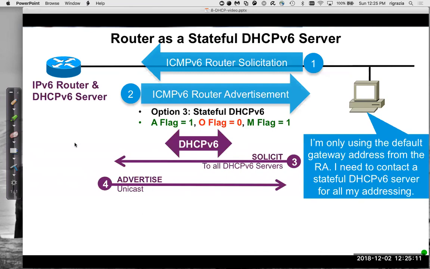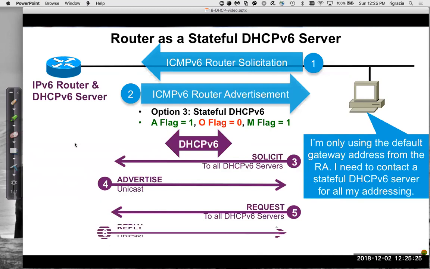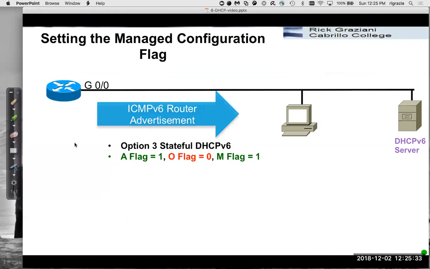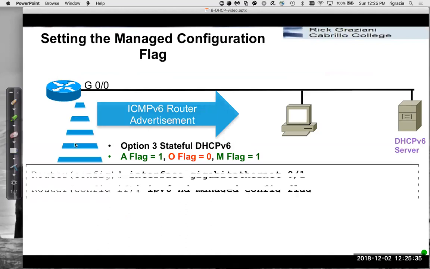The DHCPv6 server will advertise itself. The client will then request information, usually from the first advertise message it receives, and then whatever DHCPv6 server it chooses will send back a reply.